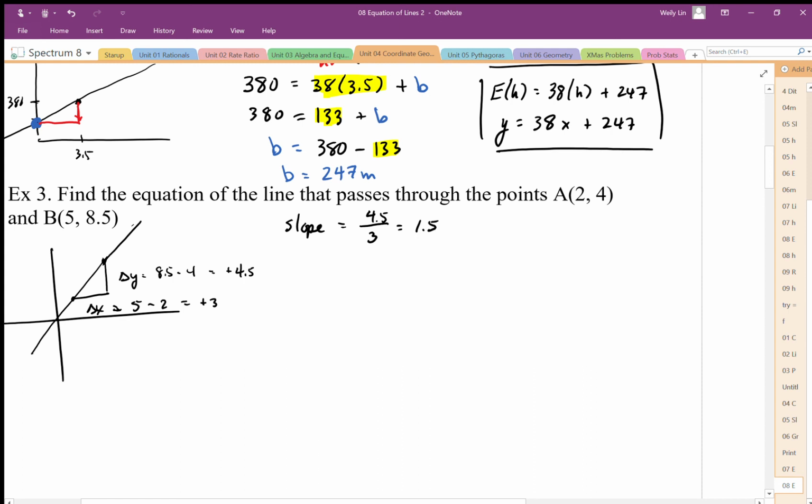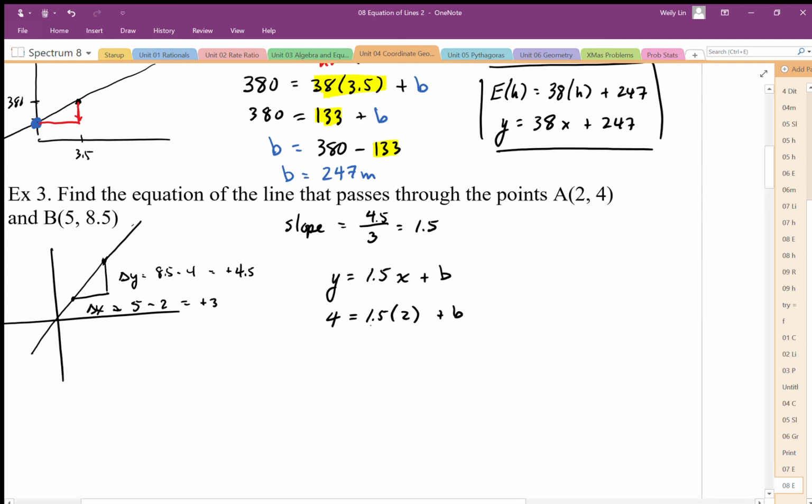That's the multiplier in my equation. So I end up with y equals 1.5x plus b. Now to solve for b, I can use my table and use slope on my table. I can use slope on my graph, or I can plug in a y and x pair, because y and x pairs can always be plugged back into the equation. And it's never wrong. Sometimes it doesn't tell us anything interesting or useful, but it's never wrong to do.